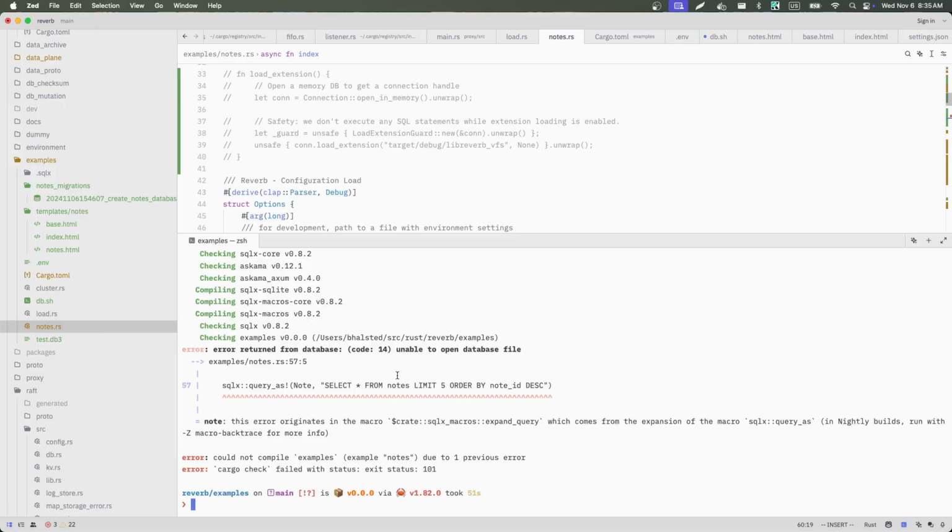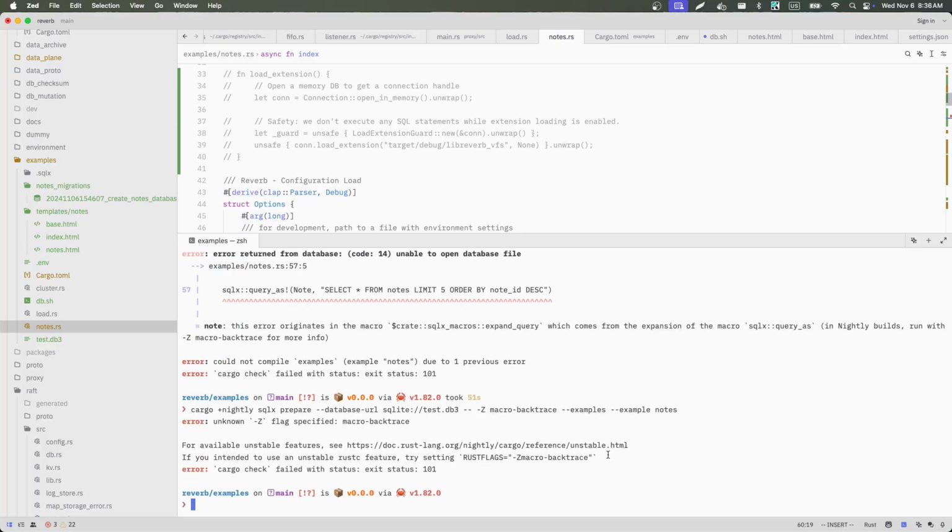All right, and we're back. The dash Z flag is for, okay. Oh, on the right side. Got it. Let's try that. Dash Z. Oh, I see, I see.